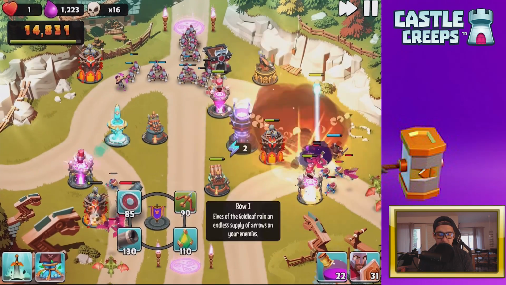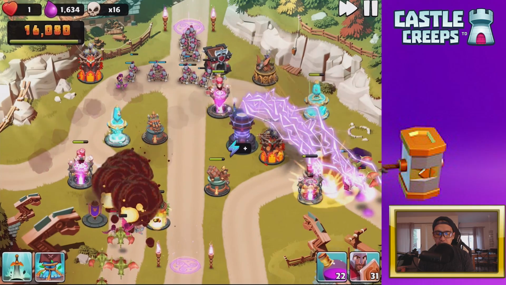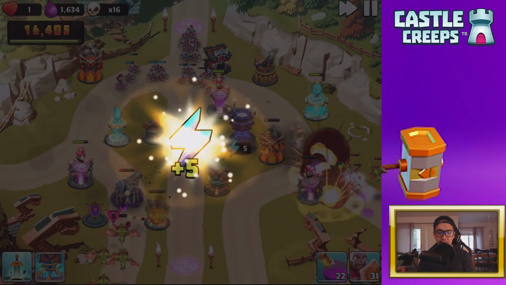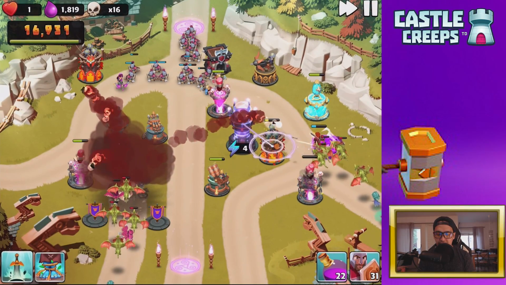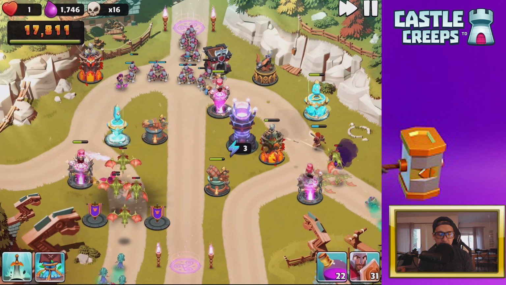Holy moly. All right. Okay. This is looking pretty crazy right now. Going crazy with a sentinel tower. Always refill your sentinel tower because that's your only chance here because it's just getting sicker and sicker.